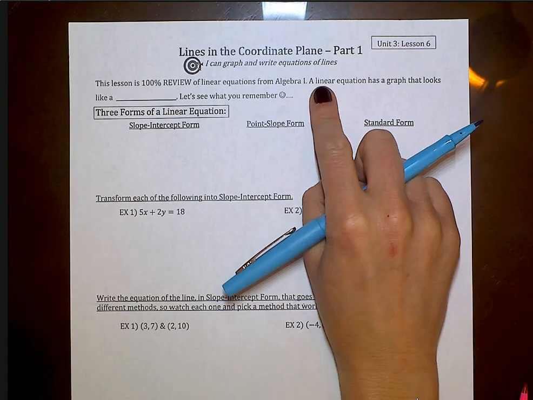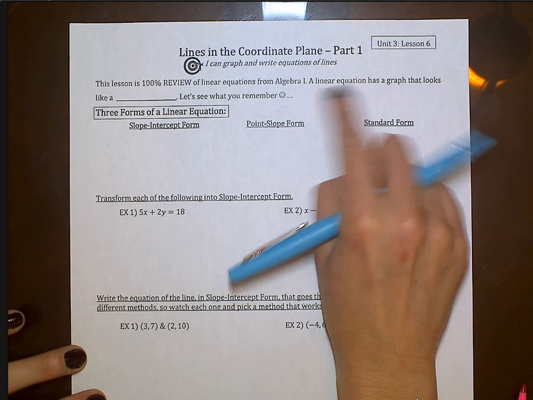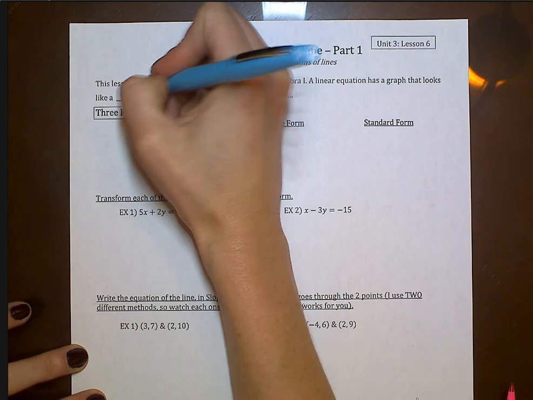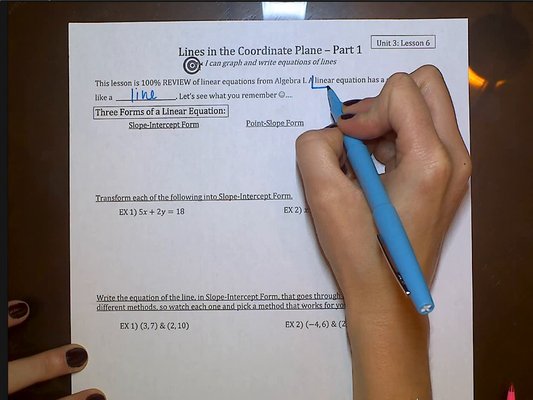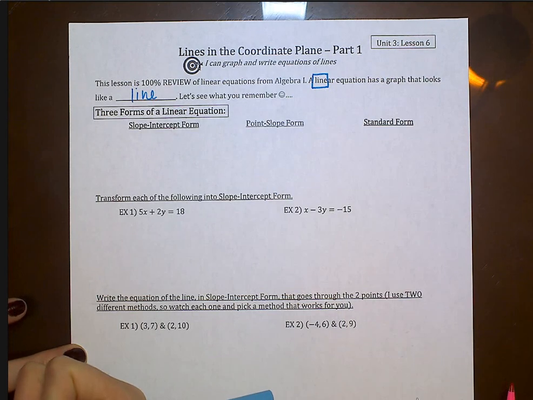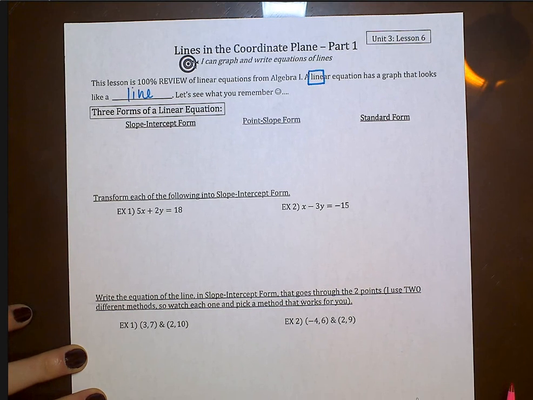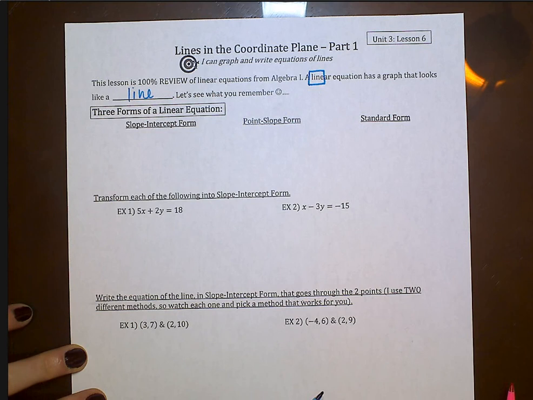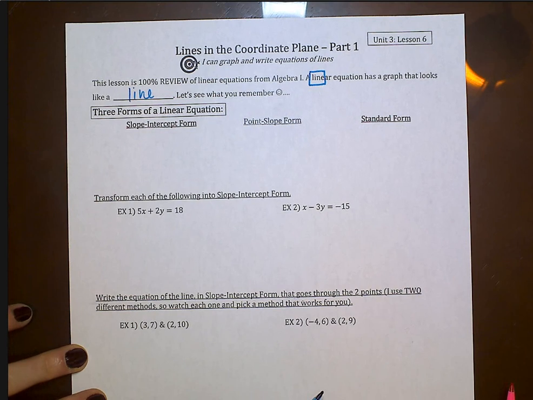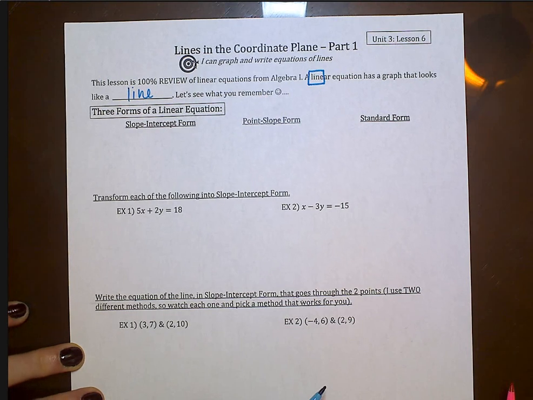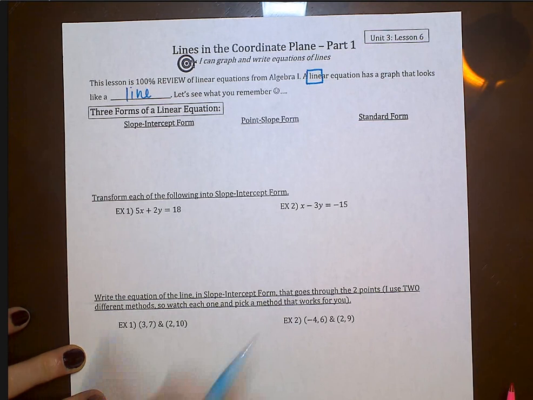Doesn't mean I think you remember it all, but know you've been exposed to it. At the end of the day, we're talking about linear equations, which has a graph that looks like a line. That's easy to remember because the word line is in the word linear. So we're just talking about lines here. We talked about lines especially in the first 2 lessons of this unit with AIAs, SSIs. So that's kind of why this is snuck in here. But this stuff doesn't go away. You've got to keep remembering how to do this stuff, even for Algebra 2. So let's see what you remember.